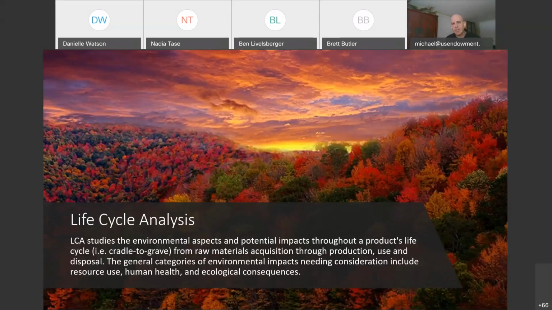So this leads us to life cycle analysis, LCA. Life cycle analysis is the study of the environmental aspects of materials. And so what we're trying to do is look at cradle-to-grave types of solutions. And why this is important is it helps us compare materials against each other so that we can understand which choice is the best one for a particular type of building solution, the kinds of things that folks are looking for in these carbon storage opportunities.